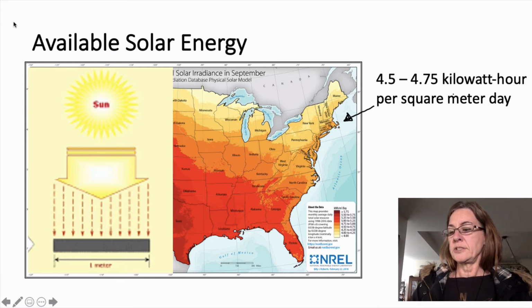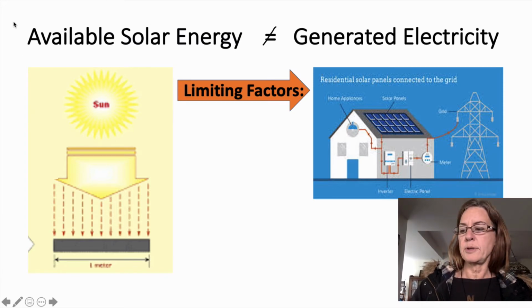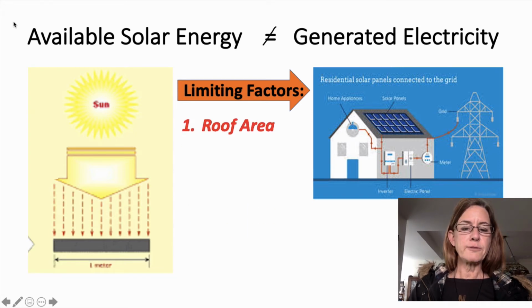So what we're really interested in is how much of that solar energy you can actually convert into electricity. And there are a couple of limiting factors that you need to consider. The first is the size of your roof. Obviously, the bigger your roof, the more solar panels you can fit.